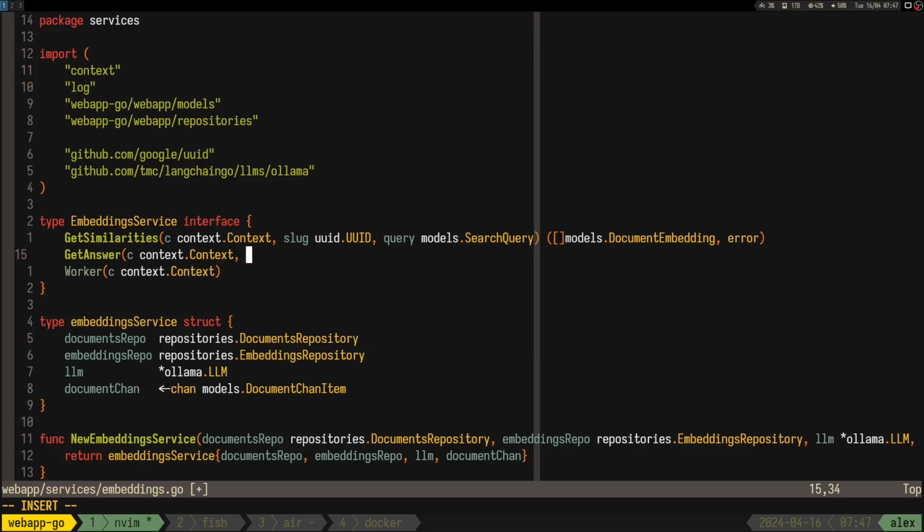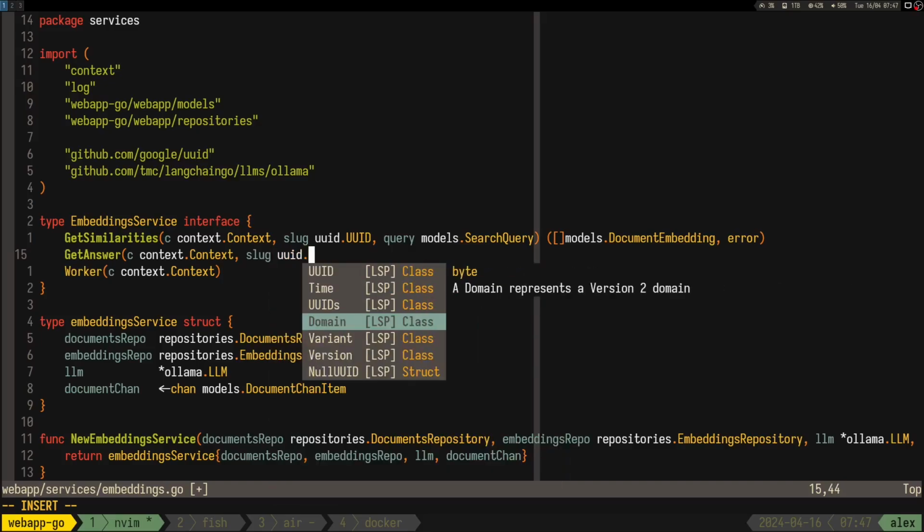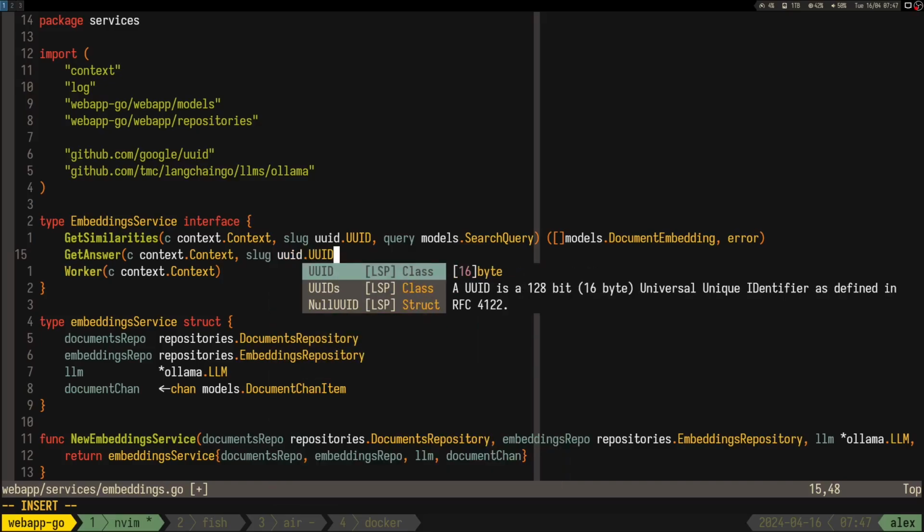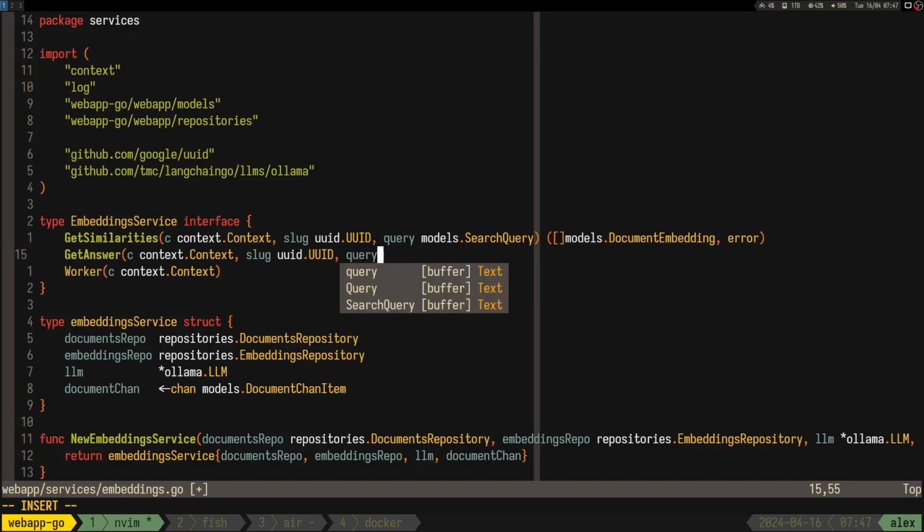So let's say slug, UID, and search query. Let's keep get similarities, and let's say that this one should respond with text, document embeddings, and error.